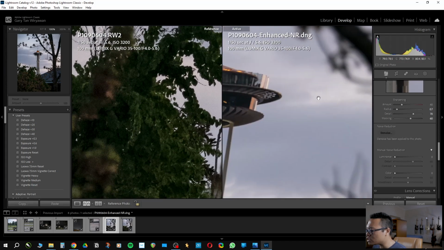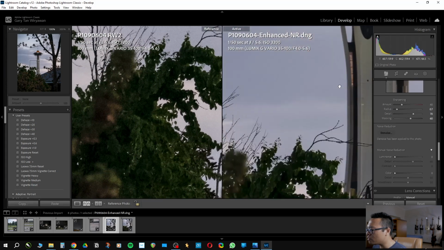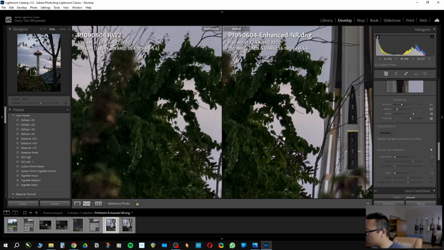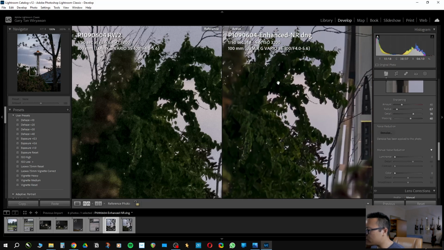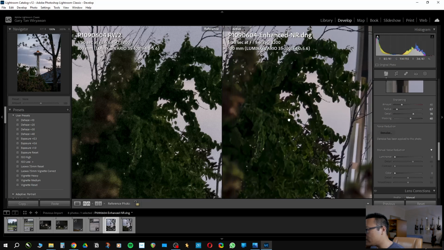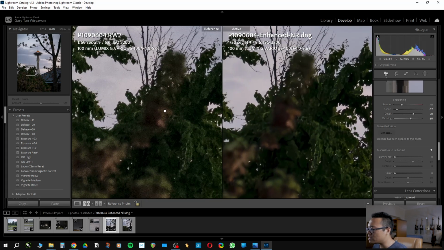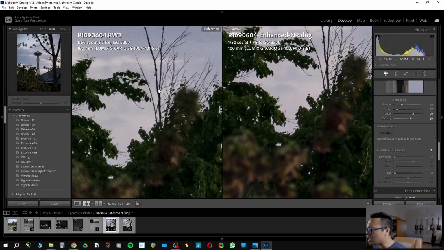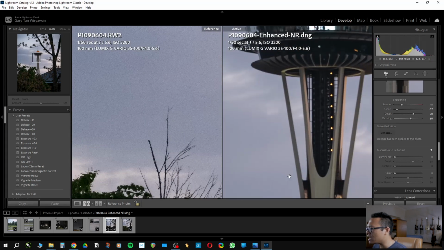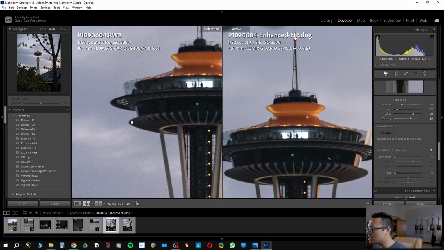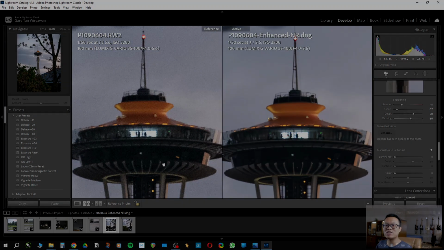And I want to take a special look at this part right here where you can see some tree leaves. Yeah, I think we get some details lost on these tree leaves. I think it's not because I'm using a long telephoto lens, but because there's a lack of detail to begin with, and the Denoise AI just tries to make up information for the tree leaves right here. Besides that, everything else looks really nice, and I think this is a success. So yeah, let's move on to the next picture.